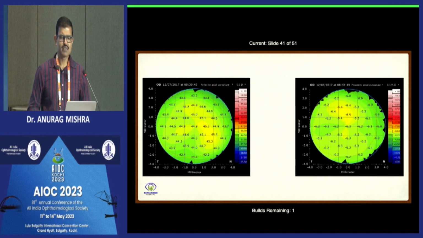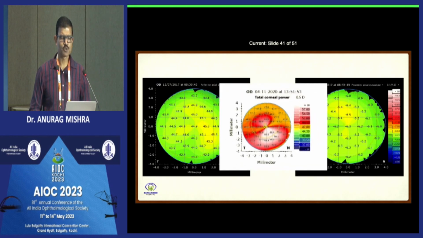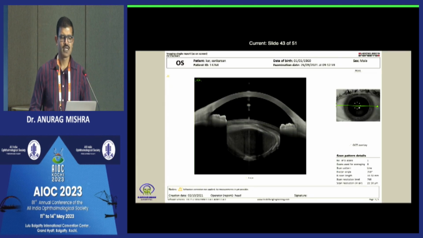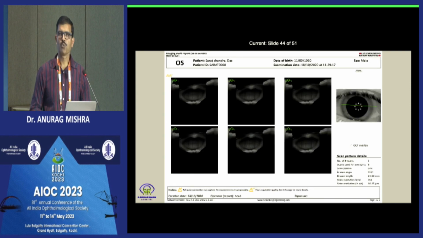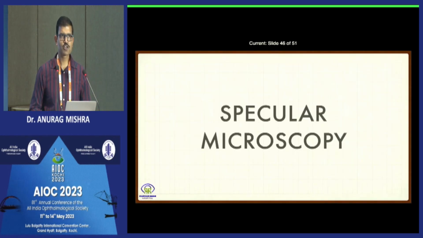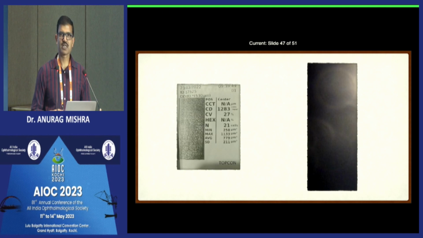The Anterion gives us a lot of things, including the topography and the total corneal power in post-refractive cases, and an idea of the lens tilt where the axes do not match the axis of the eye and the axis of the lens. It gives us the excellent industry-leading ASOCT pictures from which you can know what type of cataract it is: posterior polar, communicating, non-communicating, and hypermature liquid-filled pockets, all that. Specular microscopy gives us a true picture of the specular cell count, and as we discussed minutes back, if the hexagonal cell percentage is too low with a low endothelial cell count, we should be staying away from at least planning a trifocal in those patients.